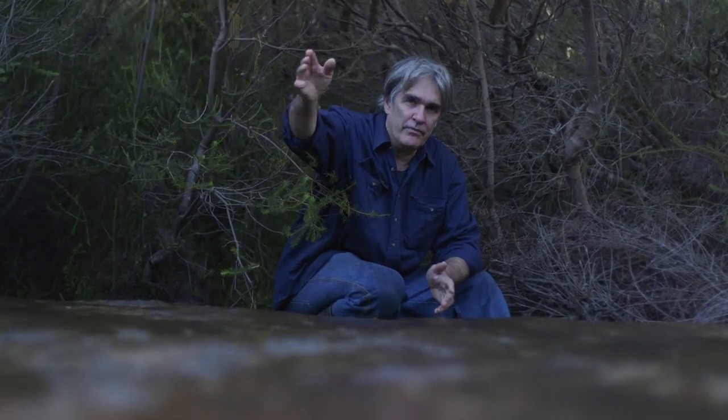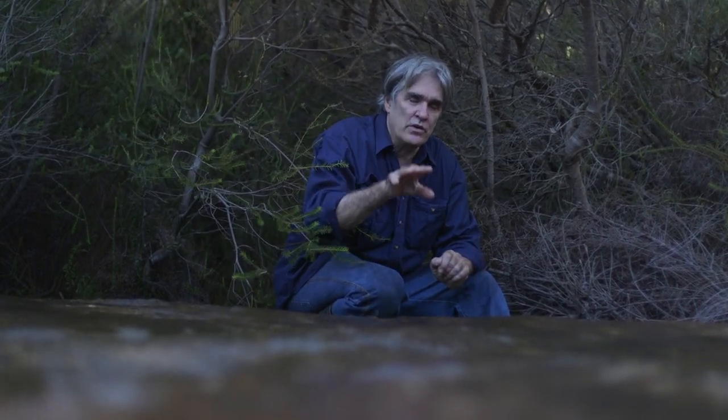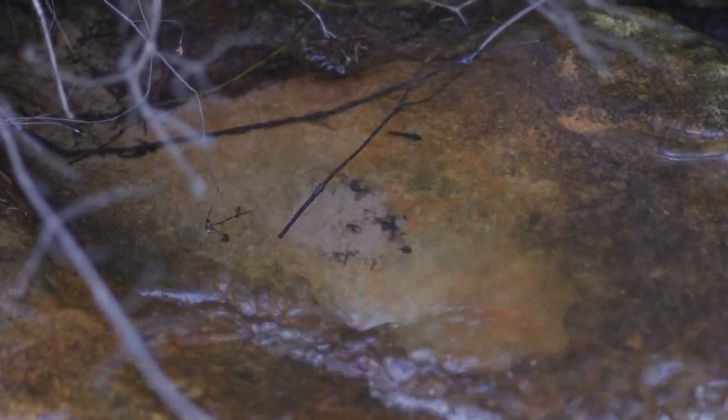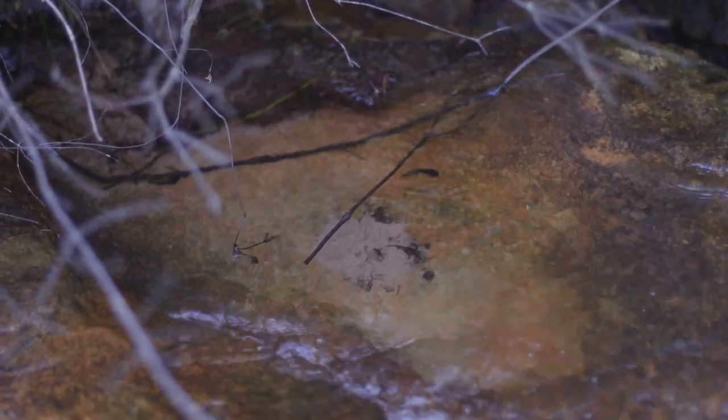The water that sits in the upland swamp makes its way out here over the months — it's like a big sponge releasing water into these pools. If you crack the upland swamps, the rate of water coming out will slow down, there'll be less water in these pools, and there won't be enough time for the tadpoles to reach maturity. If the tadpoles don't have enough time underwater they won't turn into frogs, and there will be no more giant burrowing frogs. That is what is called local extinction.